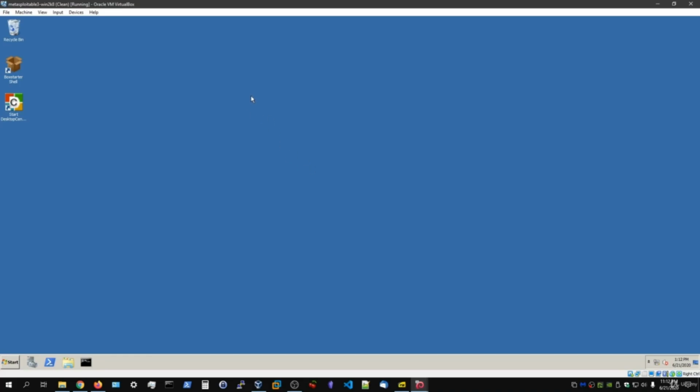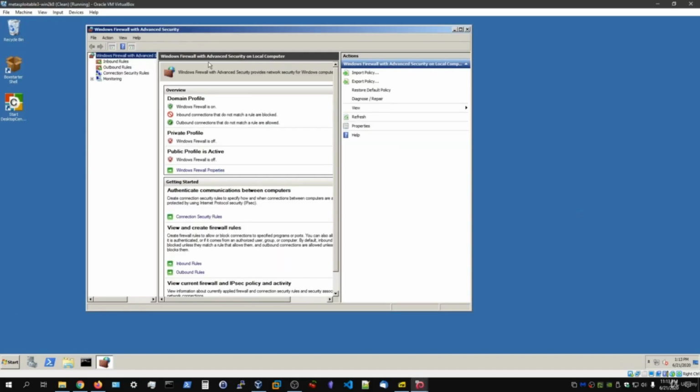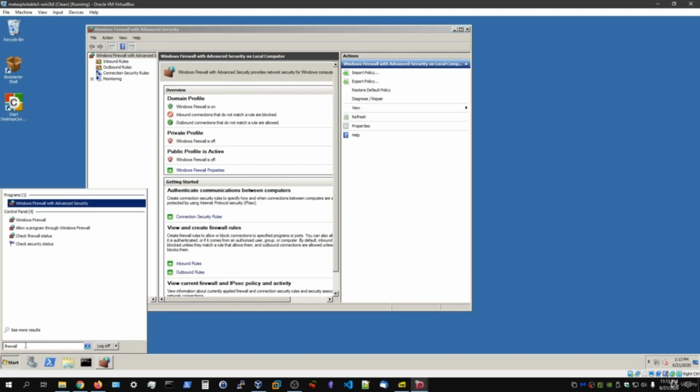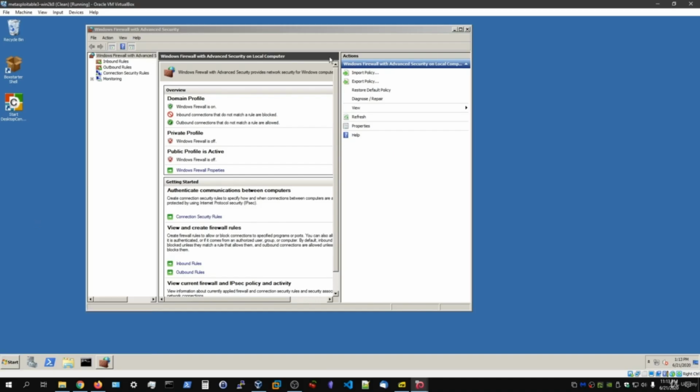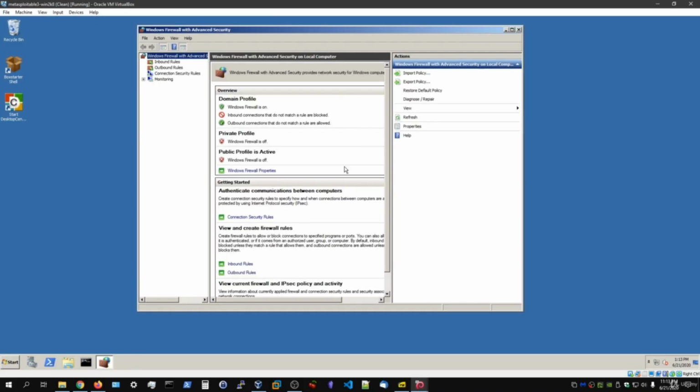And then you can access your Windows firewall right over here. All right, so we'll give that a few seconds to load up. All right, so the Windows firewall is right over here. And again, you can enable or disable it. And this is very important because we'll be doing both, right? And the reason we'll be doing both is because I'll actually demonstrate and show you the differences. So you can see it's currently disabled by default, and you want to leave it that way. After you've completed the build process for Metasploitable, you want to disable that.